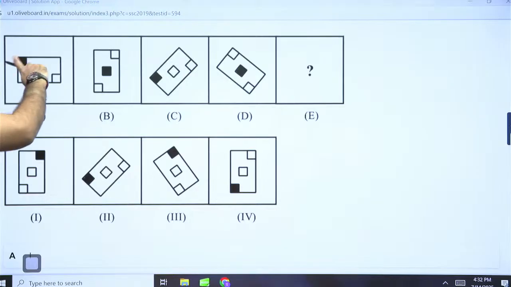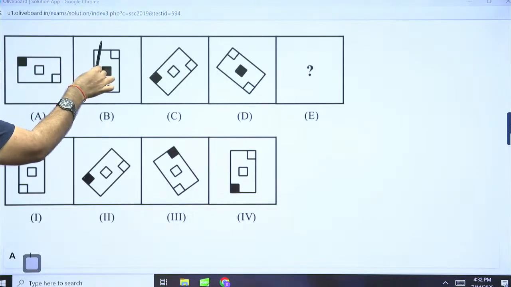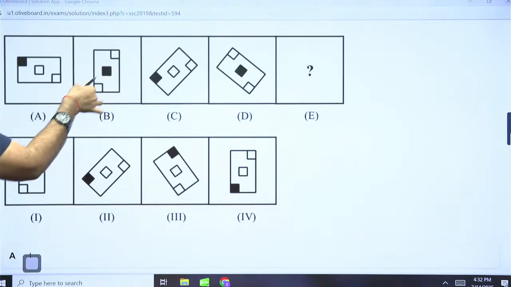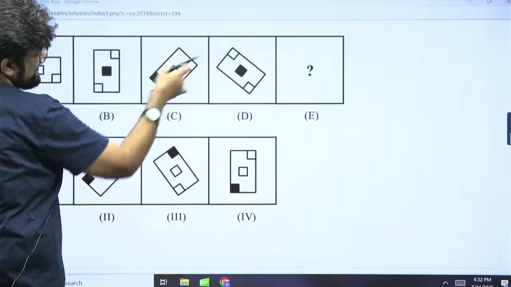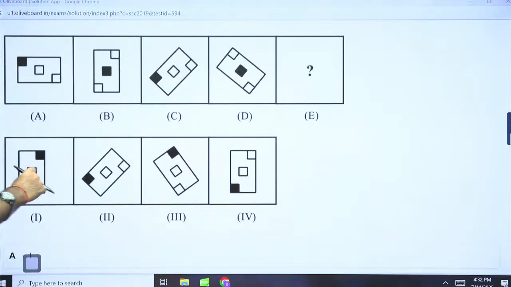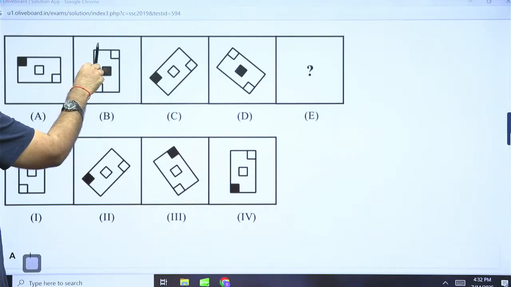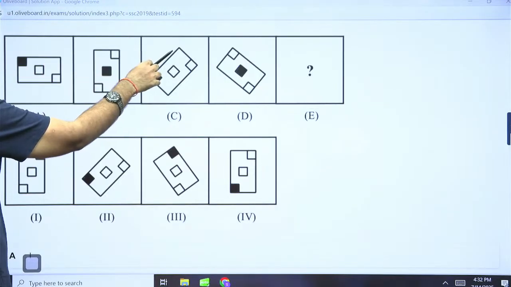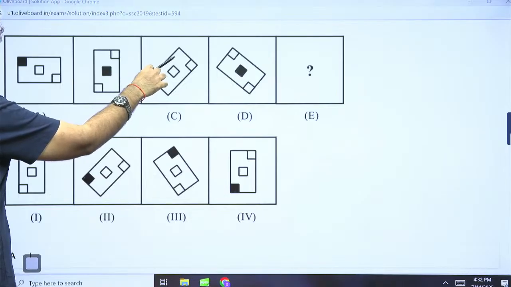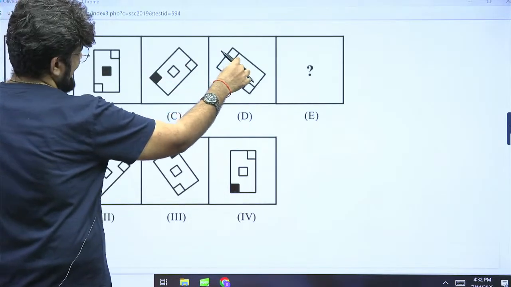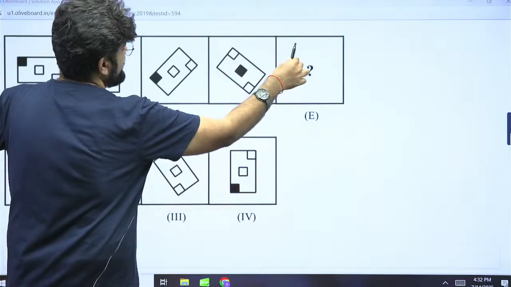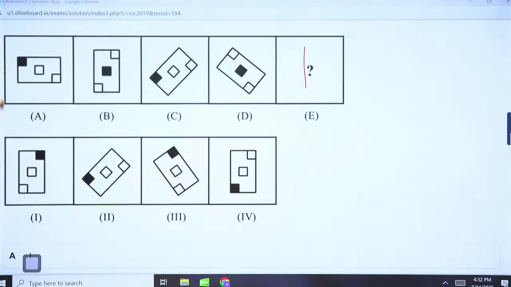Okay, so this is 90° clockwise, you can take it to be, right? And then this highlight exchanges. Then 90° clockwise, this highlight exchanges. 90° clockwise, this highlight again comes in the middle. No, wait, sorry. 90° clockwise, highlight changes. 45° clockwise, highlight changes. Then 90° clockwise, highlight changes. Again 45° clockwise, so it has to be a straight figure.